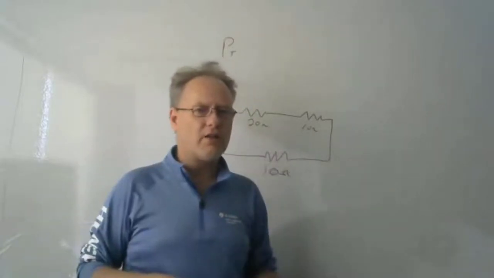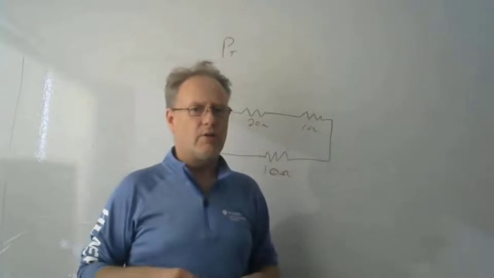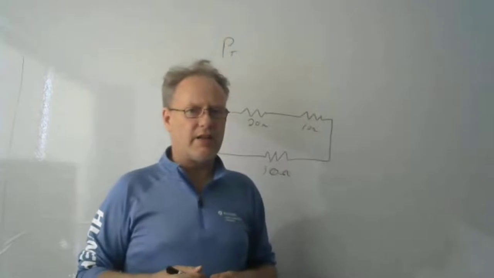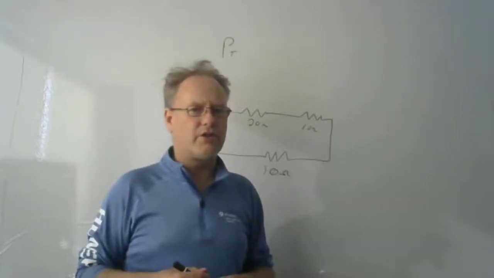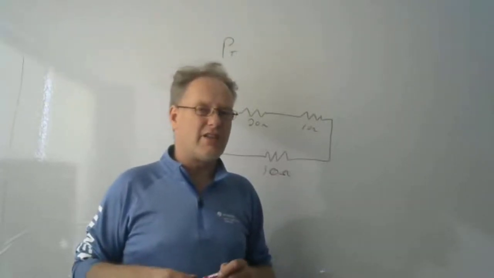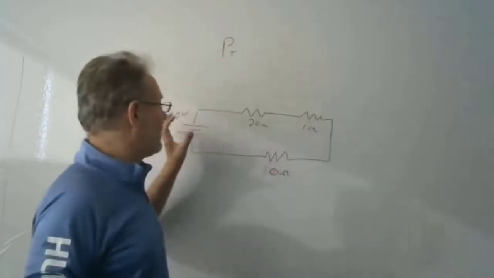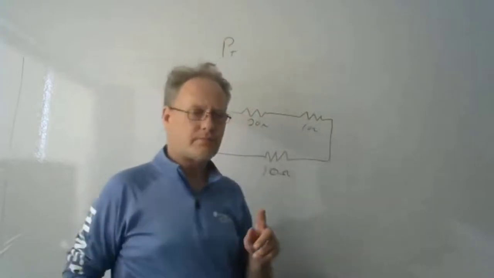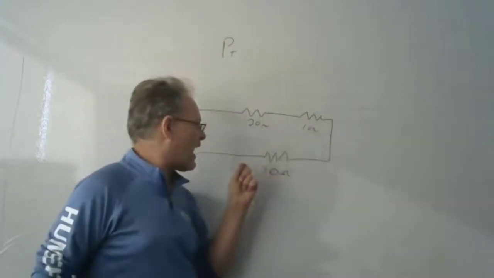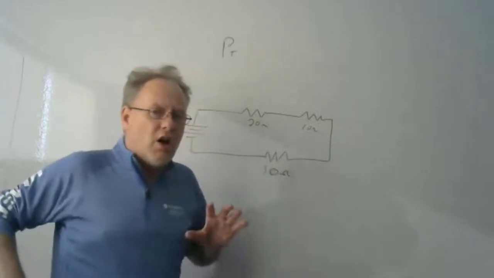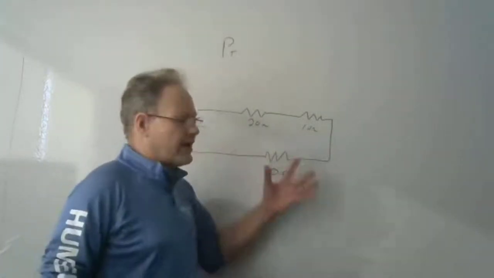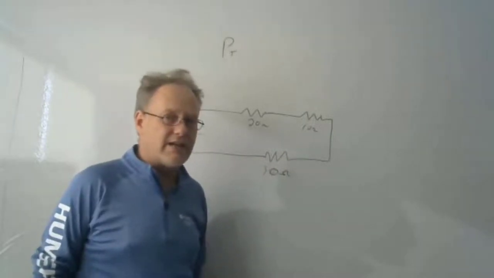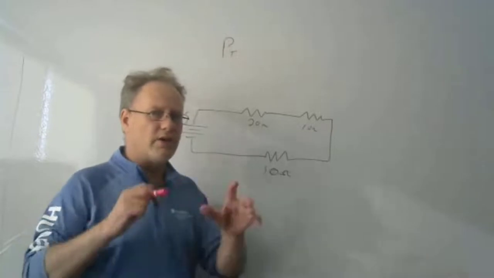Let's talk about Kirchhoff's laws for a series circuit, and how we can apply Ohm's law in here. What I'm going to do is calculate the total current. I can calculate the current by looking at the voltage across any of these. So I'm going to use the voltage divider formula to find the voltage across any one of these. Then I'm going to use Ohm's law to find the current through any one of these, and then I'll know the total circuit current. And from there, I can calculate the total power. So what I want to do is unpack this.